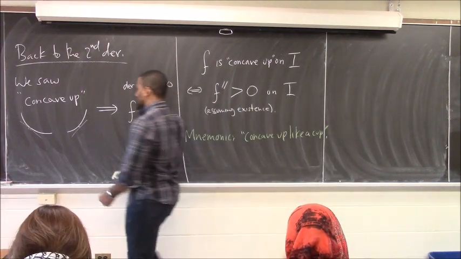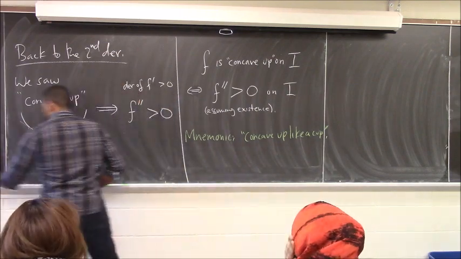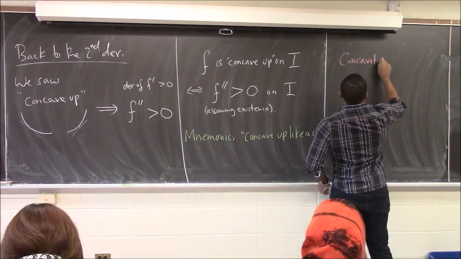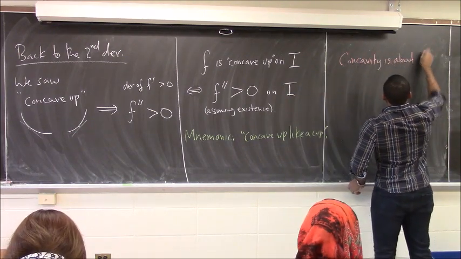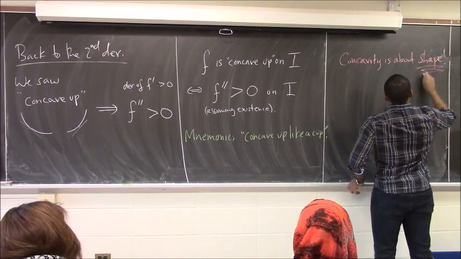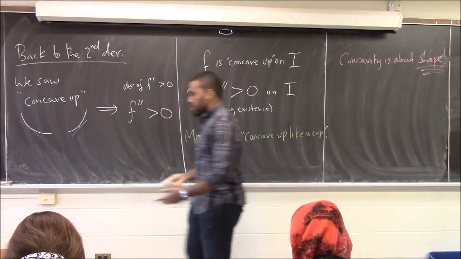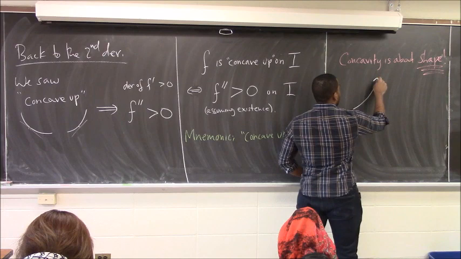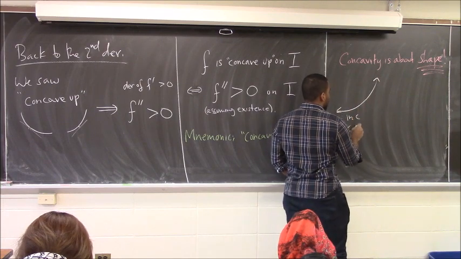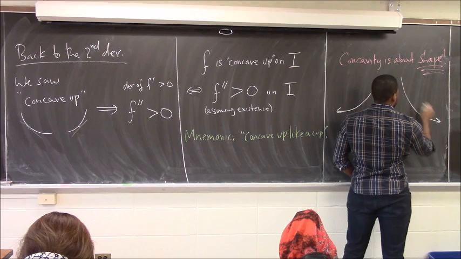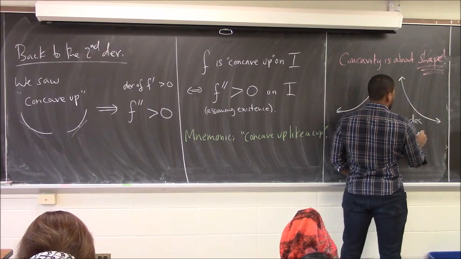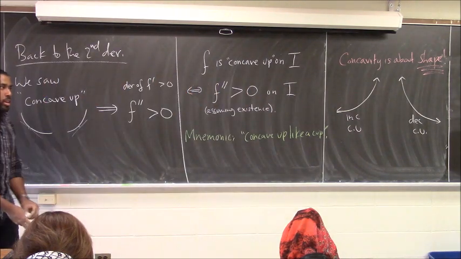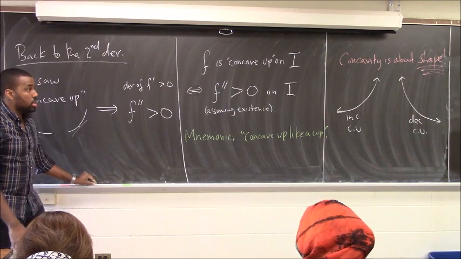Right? So the important thing I want you to get is the following. Concavity is about shape. Right? It doesn't matter if you're increasing or decreasing, that is not what you look at the second derivative for. You can be here, here's a function, it's increasing and concave up. Here's an example of another function. This one is decreasing and concave up. Concave up is not about increasing or decreasing. It is literally about the shape you take while you might be increasing or decreasing, right?